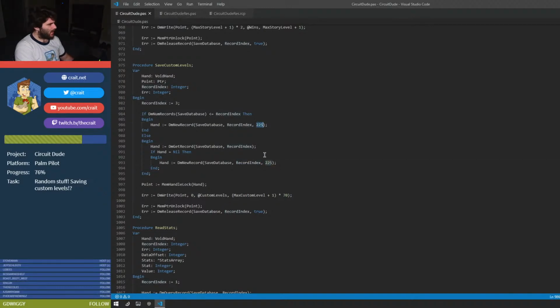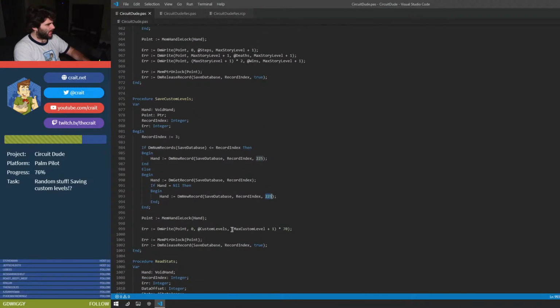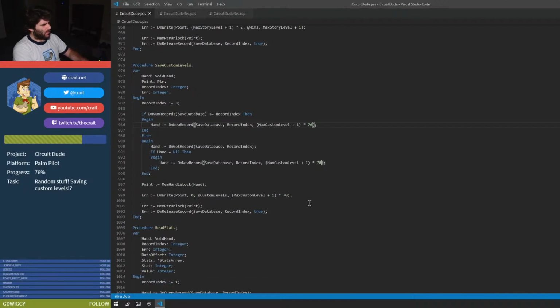Except for the fact that I'm writing this. So when I create the record, I have to specify the size. So instead of 225, I need to say 70 times max custom level. So that should be 70 times 20. Or 140, I believe.